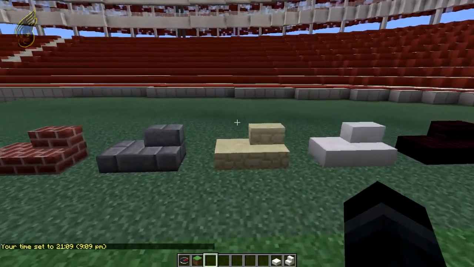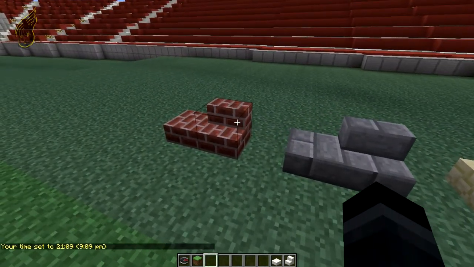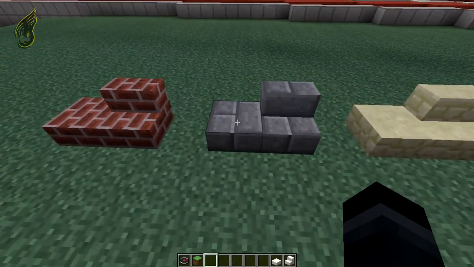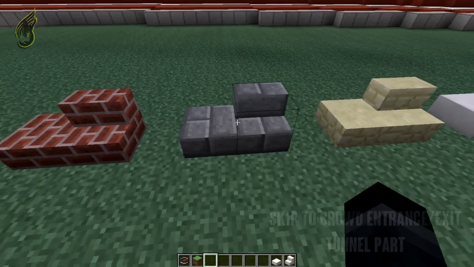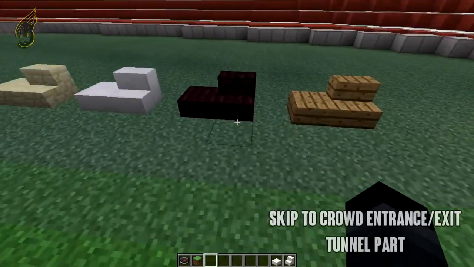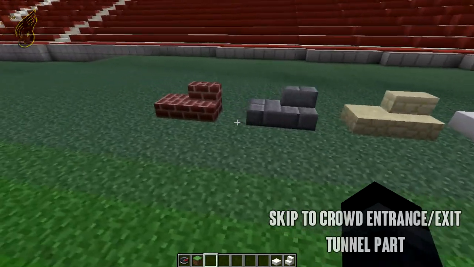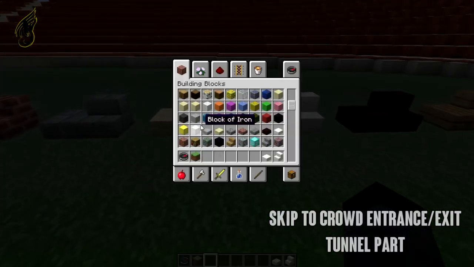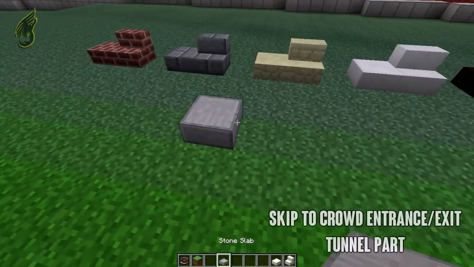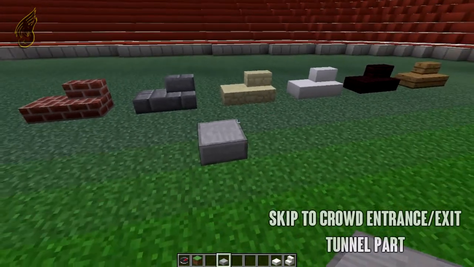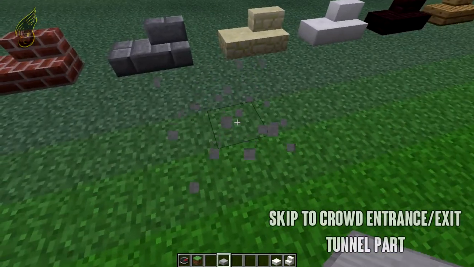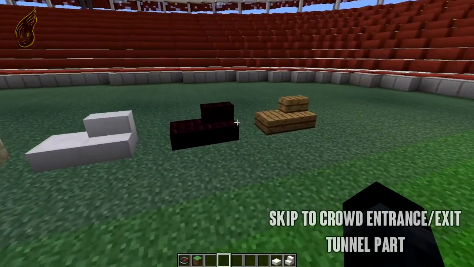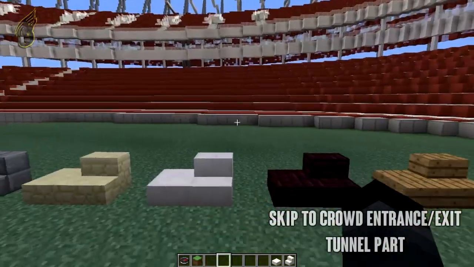So basically, for the stairs, we're going to need a slab and a stair block. It's obviously going to be preferably the same stair block as the slab block that you choose. So what I've done here is I've laid out some of the block options that you could go with. Sadly, for the stone slab, there is no corresponding stair block. So we can't really use that unless you want your stadium to look a bit derpy. So yeah, here's some block options you can go with, and I'll show you why we need the stairs later on in the tutorial.